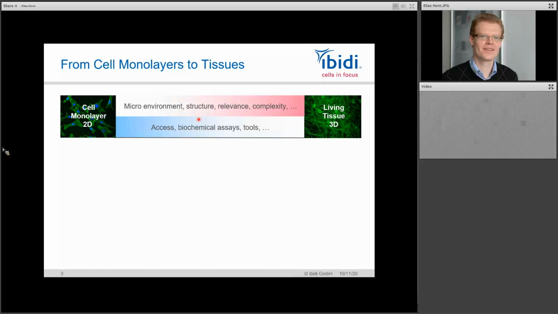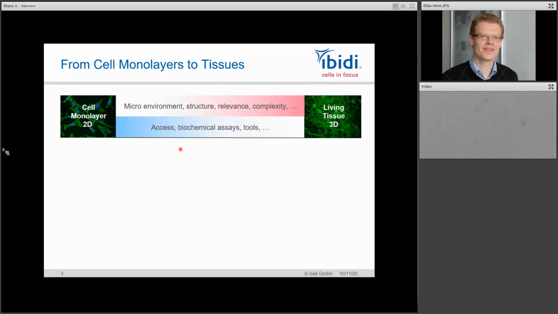At the same time, a cell monolayer is very easy to access with a lot of biochemical tools, with a lot of biochemical assays, which are available very easily. So it is a trade-off between 2D and 3D always.